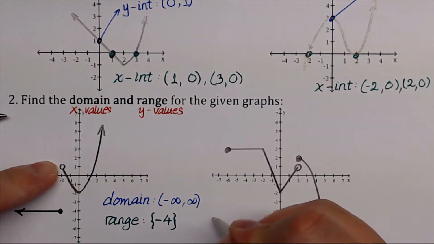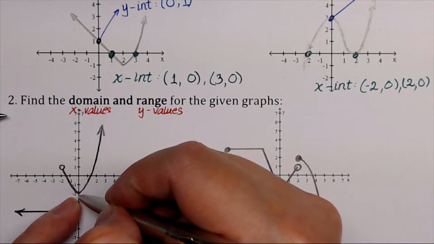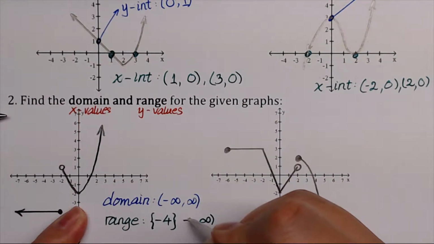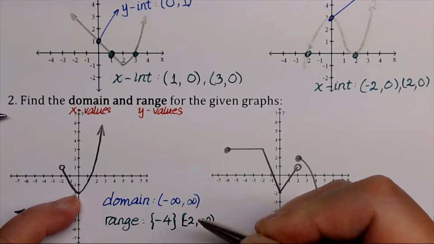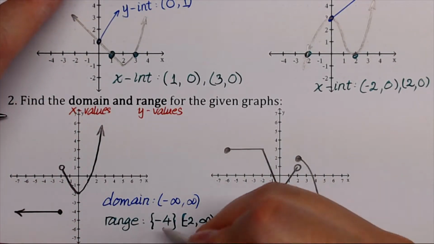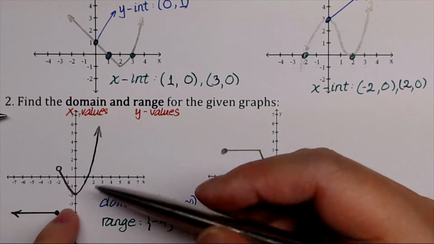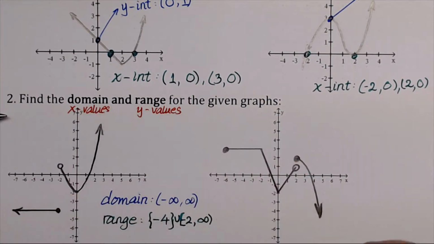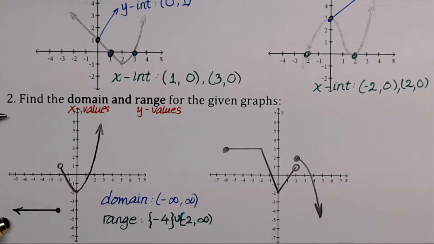So we know that on the right it's going to be infinity. And when we get to the lowest point, that will be -2, and that includes the -2, so we use the square bracket. Let's put the union in between. So we have the isolated point -4 for the y values, and -2 all the way to infinity. That is the range for the problem. The domain is all the x values, -infinity to infinity.